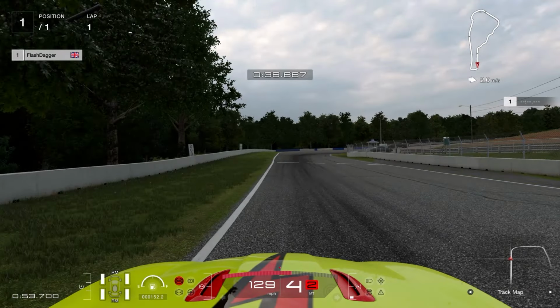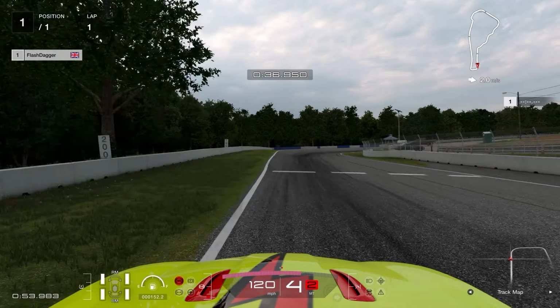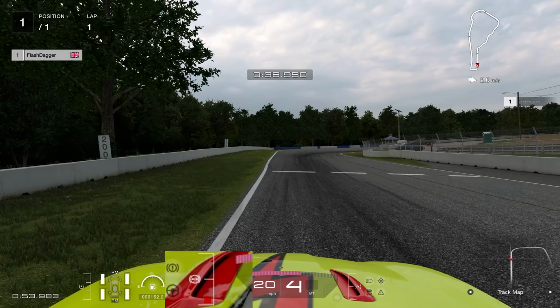getting ready to brake. So where I'm going to start braking is, see that tree just before the one, so we're going to call that the 200 tree, but the one before that on the left hand side, I'll have an arrow pointed at that. You can use that as a brake reference, okay? You can use that little black line that we've just passed, but ultimately we're on the brakes now.